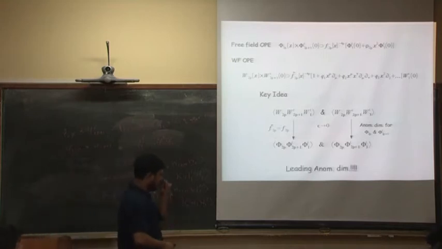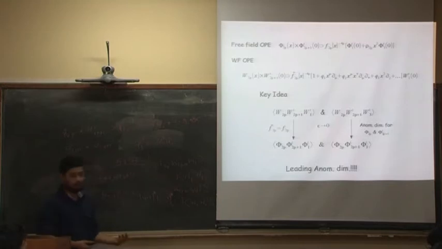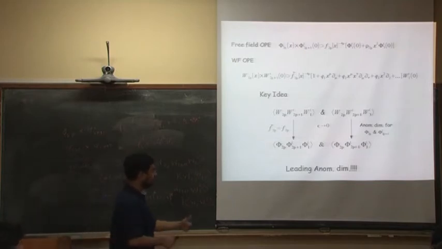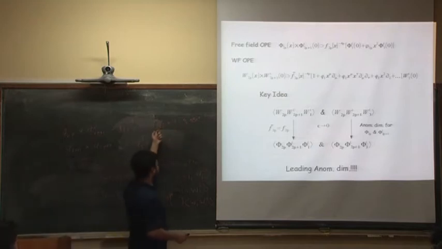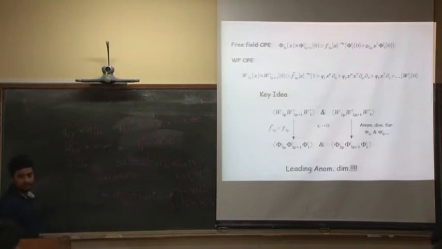And again, as I stressed, this approach cannot give you anything more than the leading anomalous dimension, because there is a caveat. There is a limitation to this approach, not a flaw. It can only give you this epsilon square term for the phi I and the leading epsilon terms for these higher operators. You'll explain that?